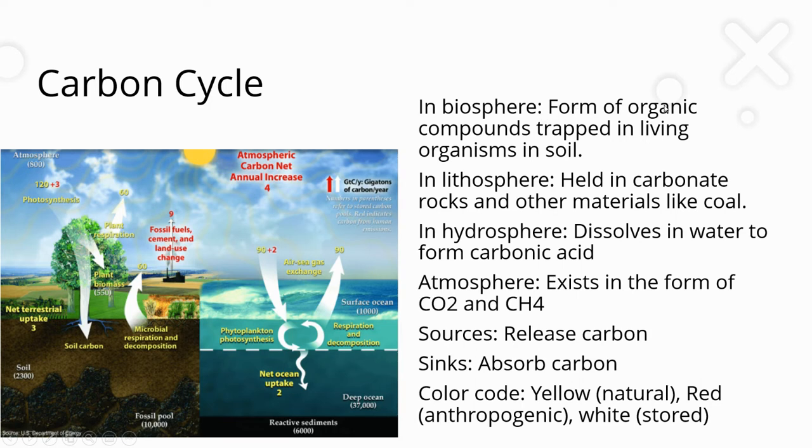So it's a form of organic compounds trapped in living organisms and in soil. Like that carbon is trapped in us, that carbon is trapped inside the food that you are eating. When you watch the video at the beginning of the lab, you will see how there is slow carbon and there is fast carbon. So those are the things you can understand by the carbon. Carbon is still trapped inside us and in the food that we take.